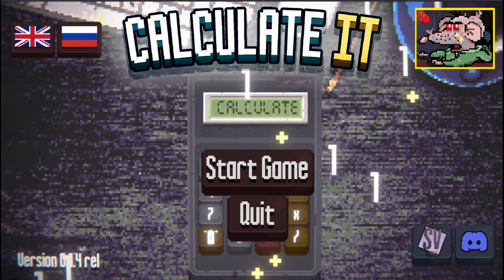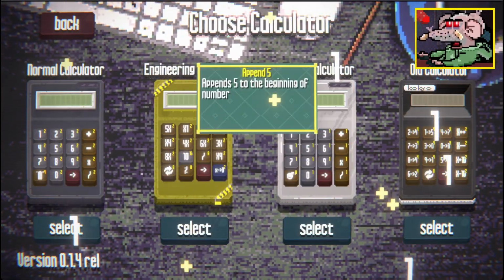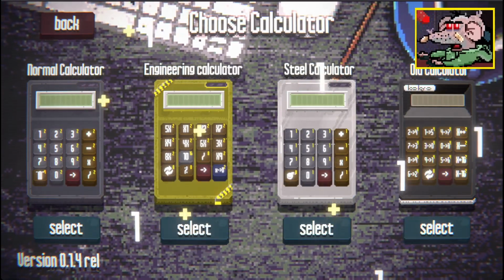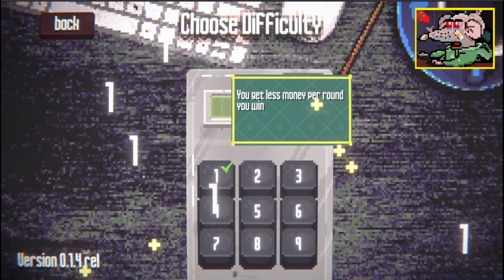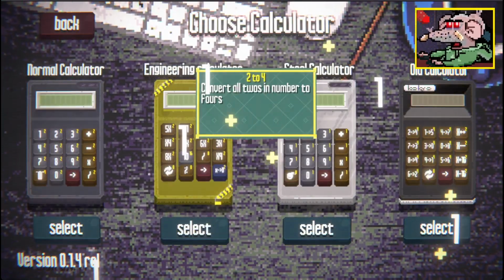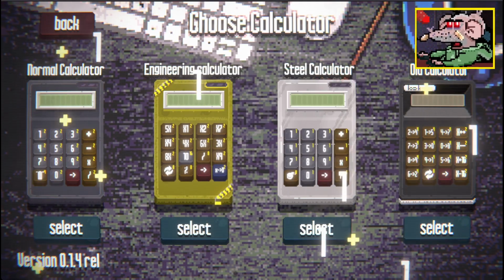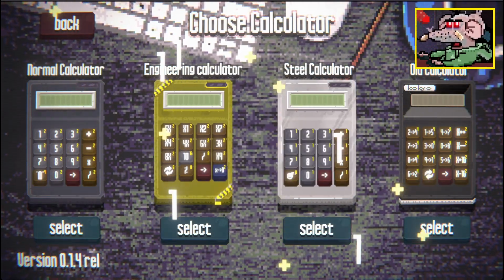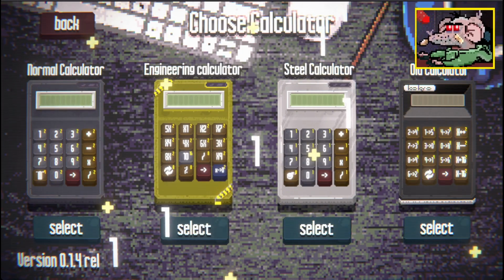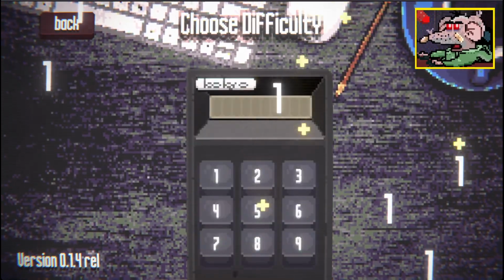Calculate it. We were playing a little bit of this demo the other day. We had beaten a run, I think, on engineering calculator and steel calculator, normal calculator. Like, we beat one, and then we could try the upper antes, but we've never played old calculator. Converts all twos into fours, ones into twos. So it's basically, you want to create a number. It gives you a starting number that's different every round, and then you're trying to get to the number it's telling you to reach, but you've got limited uses of your calculator buttons, and you've got to get more.